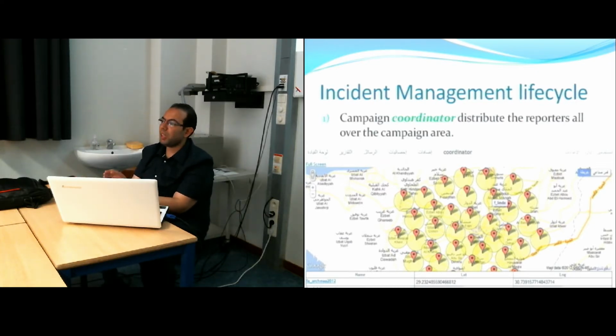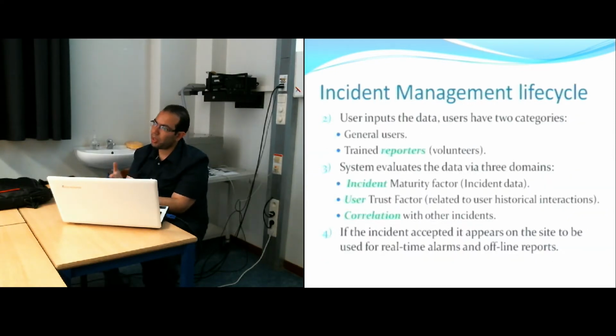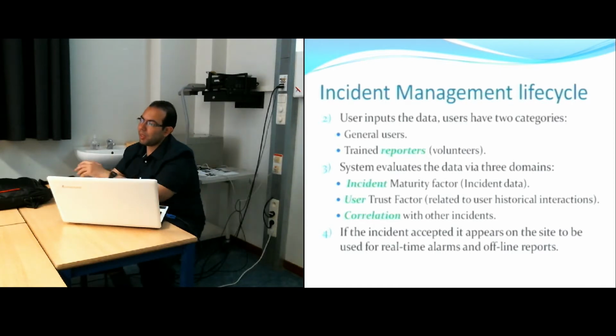It was intended to make a life cycle for the incident. We started with managing the reporter allocation in the coordinator page: the reporter makes the incident, we evaluate it according to certain criteria, and then it appears on the site. But in the other life cycle of the incident itself, after it appears on the site, the government should assign a certain engineer or a policeman to solve this issue, and we can assure the quality of service, the time difference between when I reported the incident and when it was really fixed. But it's for later phases, but it's a very, very good example to assure a quality of service for something like this.